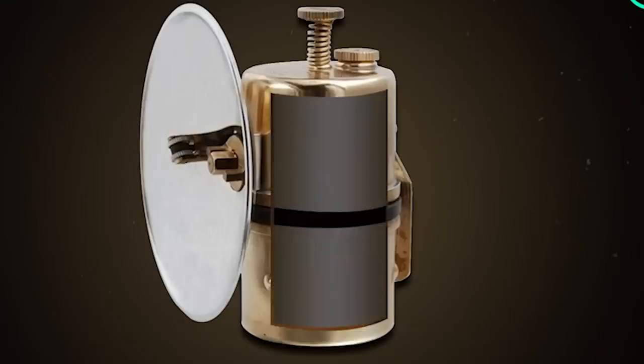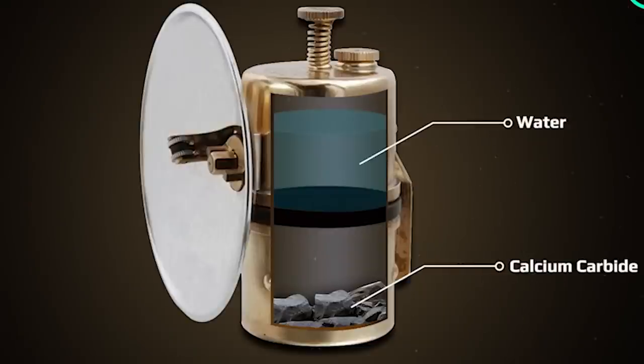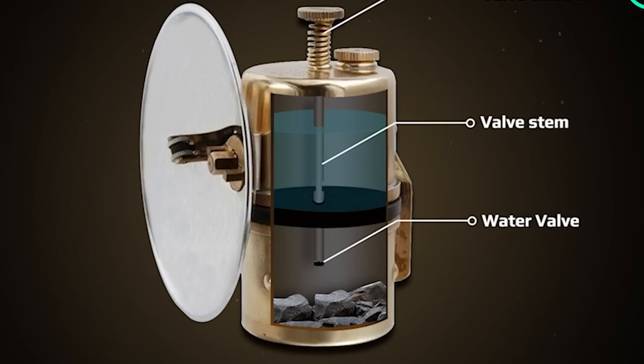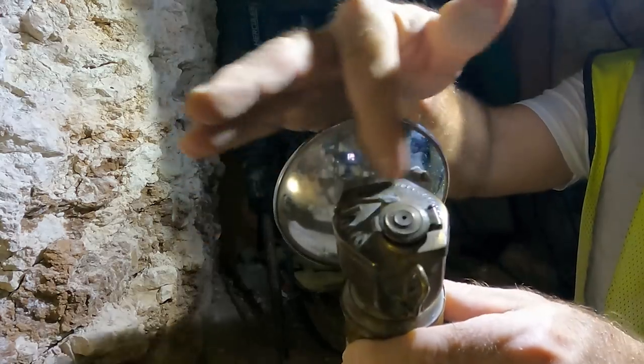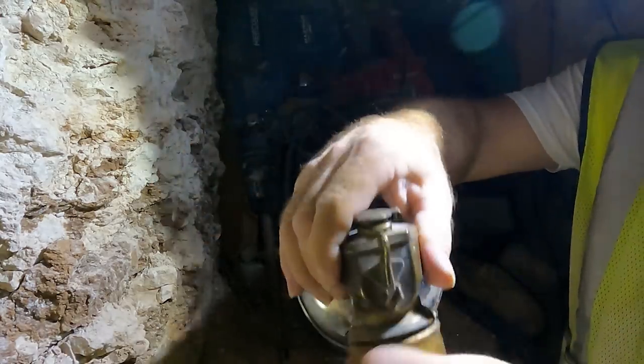Now on your miner's lamp, you have two compartments. You have one at the top, which has the water in it, and the one in the bottom, which is where the calcium carbide goes. And the way you get the water from the chamber on the top down to the bottom is there's a valve right up here on the top. You open this valve clockwise, water goes through, turn it counterclockwise, water stops pouring. I'll show you what I'm talking about.